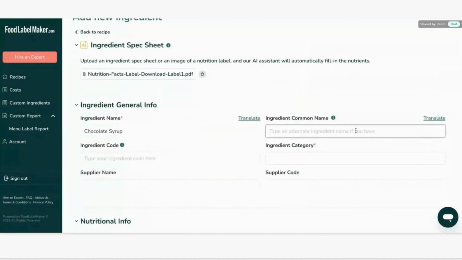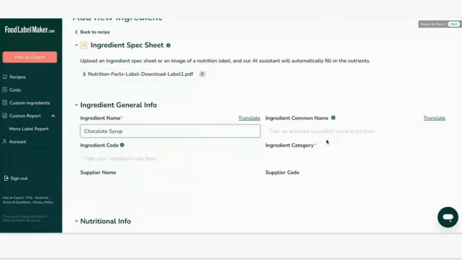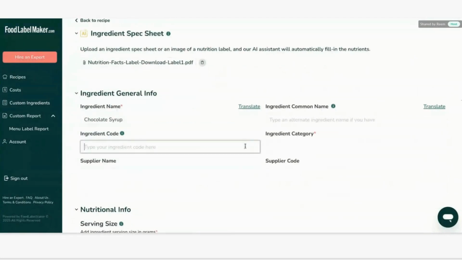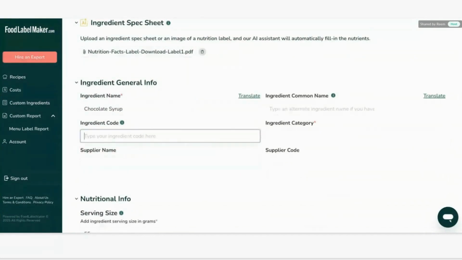Next up is the ingredient common name. If your ingredient name is different than the common name that's supposed to be written on the label format, feel free to write this here. In other words, you can maybe add in here a little bit more details. And the common name is how it's supposed to look on your label. Of course, it's supposed to be a generic name and in compliance with the regulations on the ingredient statement list. Feel free to add an ingredient code similar to the recipe code, and this is also up to you. So let's say here, maybe you want to give it this ingredient code.